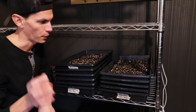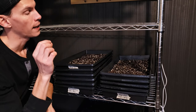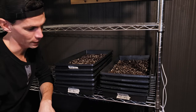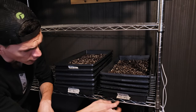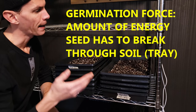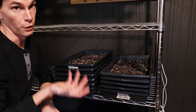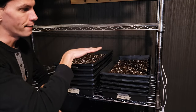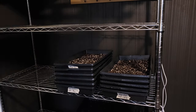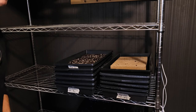We are inside. I finished four more trays each of cabbage and broccoli for my production needs. I wanted to go over some intricacies of this process. Red acre cabbage has a higher germination force — the seeds just push up harder. Because I have slightly uneven soil, I like to put a brick — a 7 to 10 pound paver — on it like this and set it for four days.